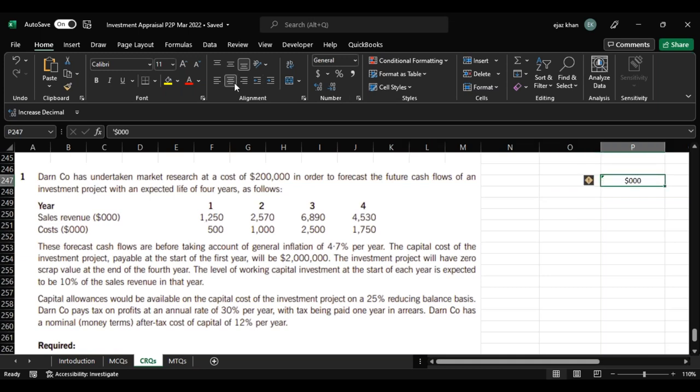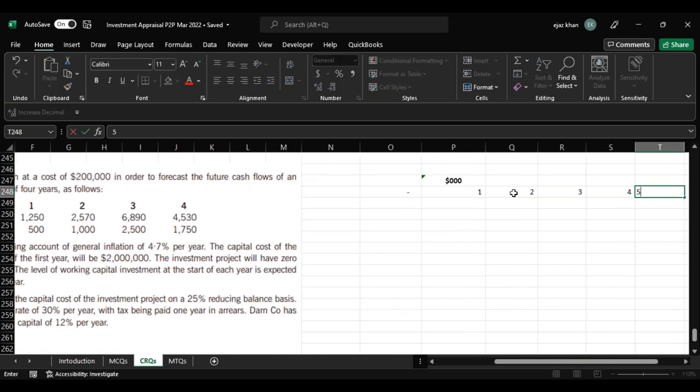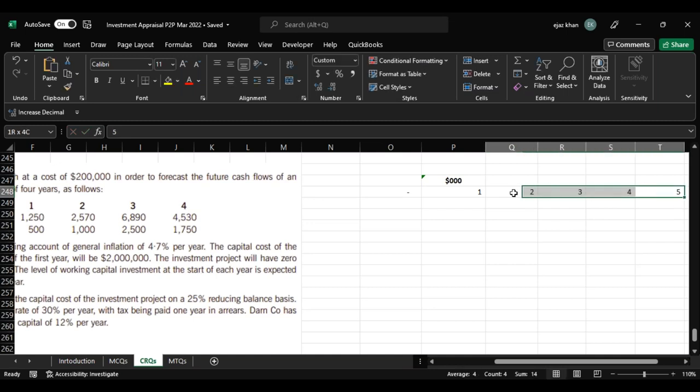So we have to calculate the net present value using the nominal approach. When it says nominal approach, it actually means we should be inflating all the cash flows using the respective inflation rate or rates. So we have to inflate the cash flows. And when we inflate the cash flows, those cash flows are called nominal cash flows. And once we have inflated the cash flows, we should always be using nominal cost of capital. I'll get back to this point once we use the cost of capital. So 0, 1, 2, 3, and 4. And because tax is being paid in arrears, we should extend it to the fifth year as well.